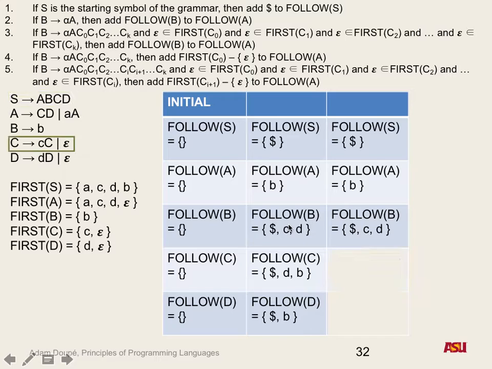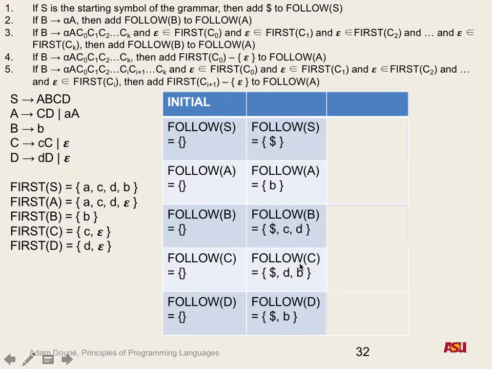When we get here, we ask, did we make any changes? Yes, we added new follow sets, so we have to go apply the rules again. We don't know if something is going to change. We can only stop when we go through every non-terminal, apply every single rule we have, and we don't get any new information. That means we're done. Cool. Any other questions on this example?